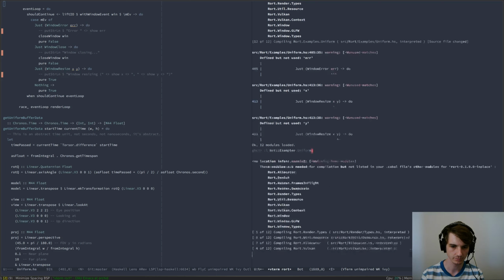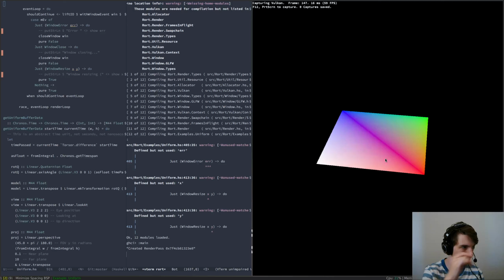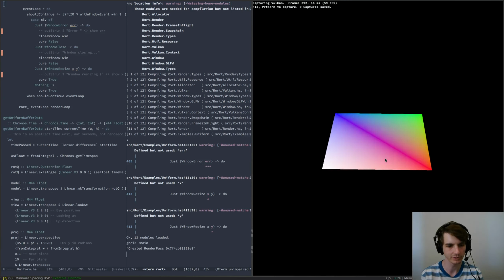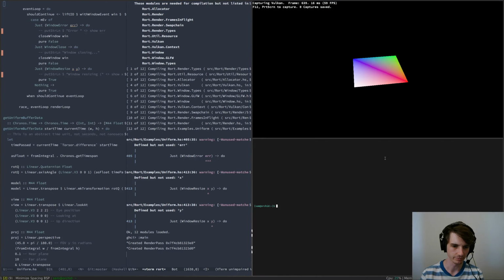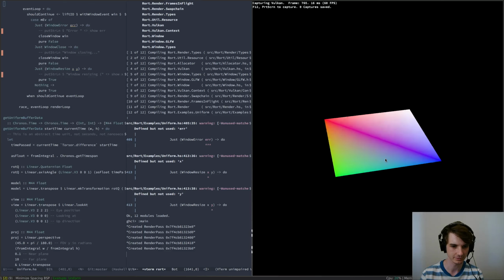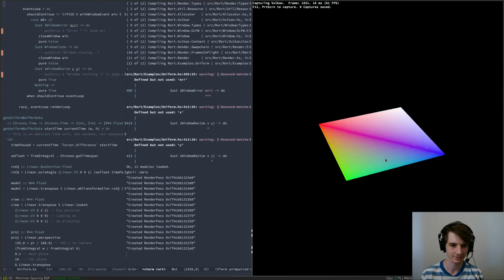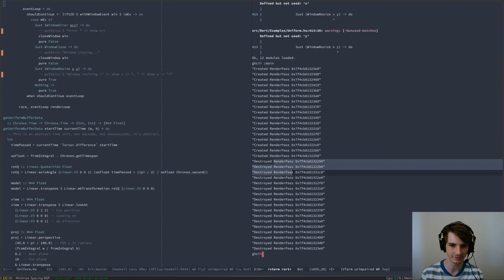Load our example. Okay, so yeah, the initial swap chain, and then we've gone and created a render pass. That's great. So when I resize the window, I expect that we'll destroy the old one and create a new one. But you can see that all that happens is that we are creating a new render pass, which is not ideal. It's only when we quit the program that we go ahead and destroy all of the render passes.